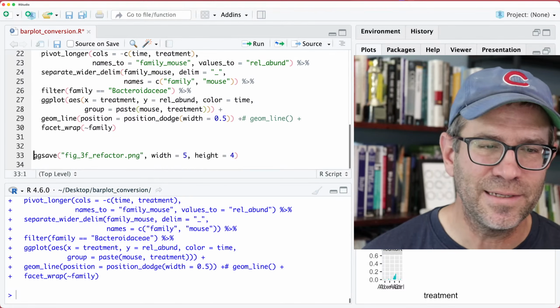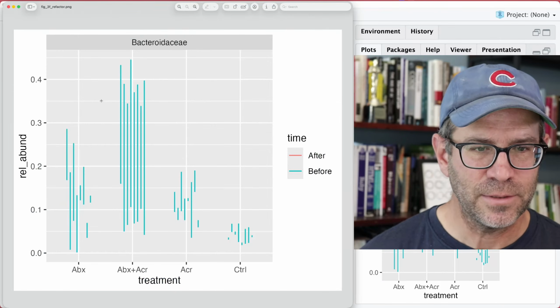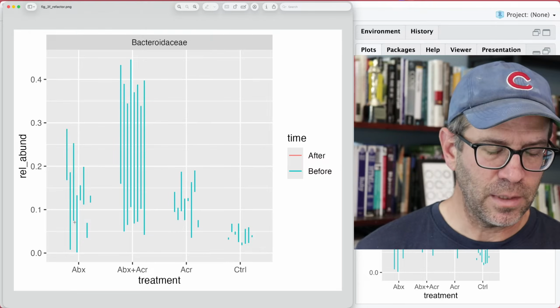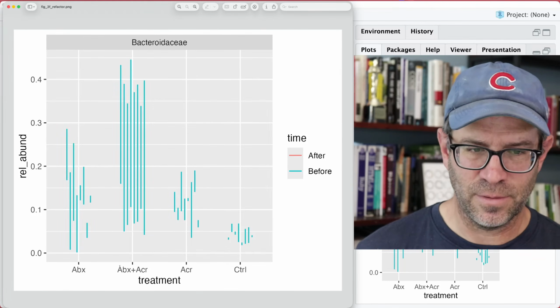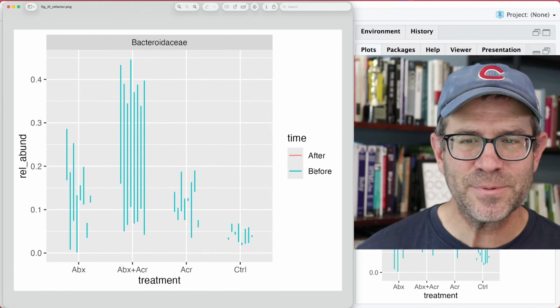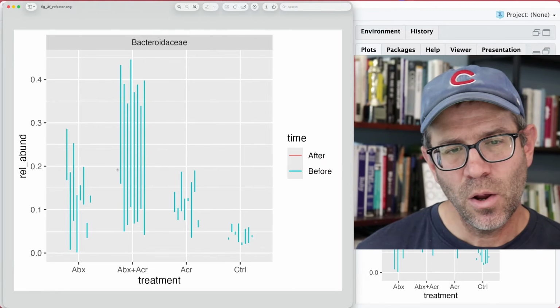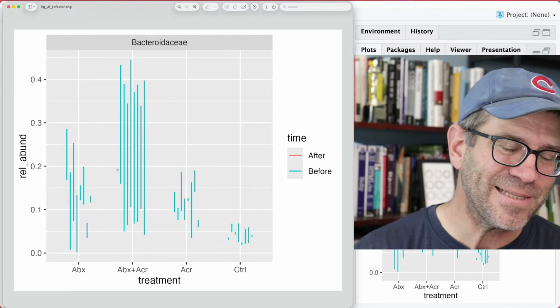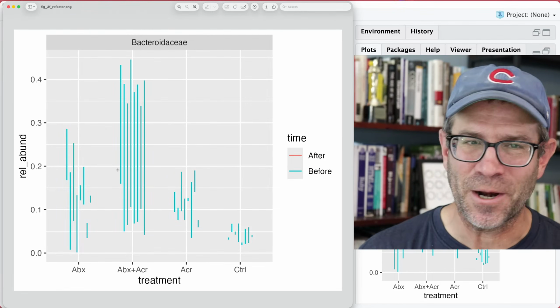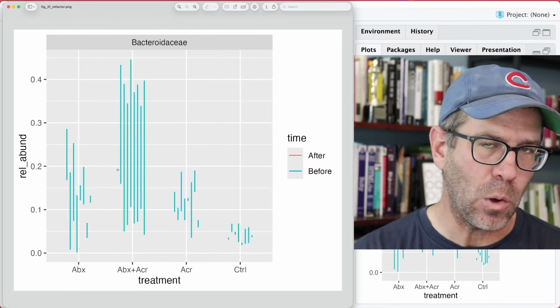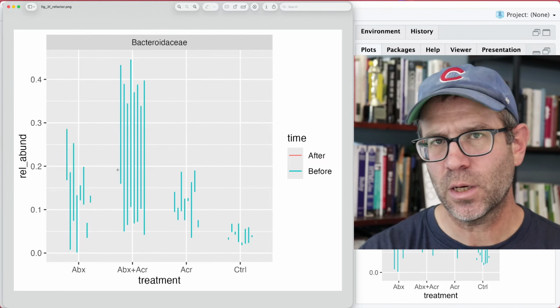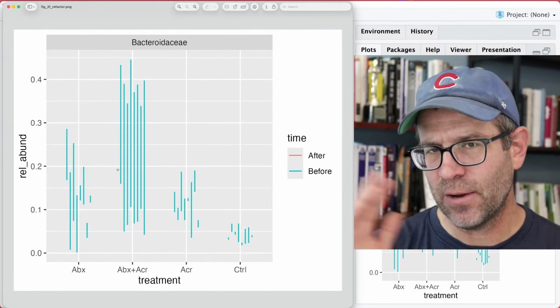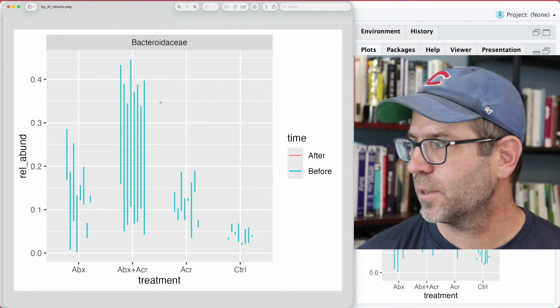I only put one equal sign instead of two. And so now what we have is the antibiotics, the 4 treatment groups, and then we have our before and after. And so it's always nice to shoot for the moon and do everything all at once, but that usually doesn't work. So I find that by filtering down to one example, we can get that to work and then bring in everything else and then facet across all those other things, right?